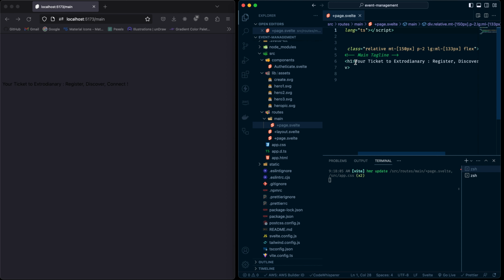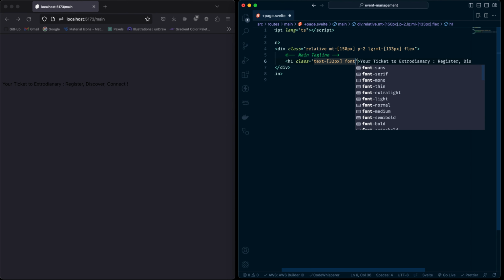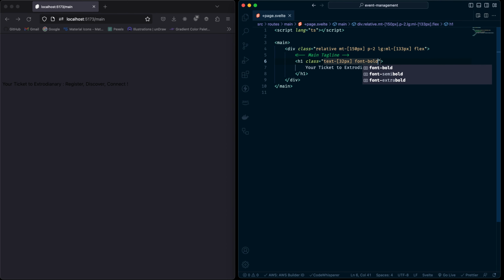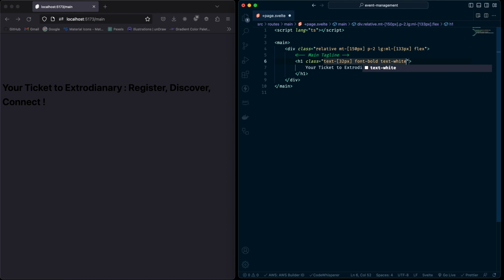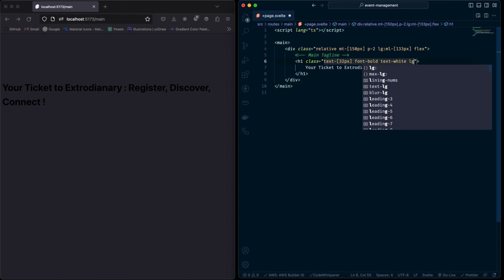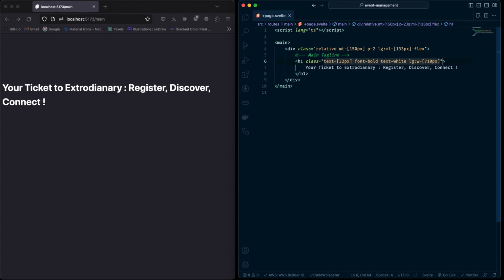Okay, then we close all this out. Then the h1 tag, let's have class text size, let's say 32 pixels, and font bold. Save that. We'll have text white. In large screens we'll have the width as 710 pixels. Yeah, that looks much better.